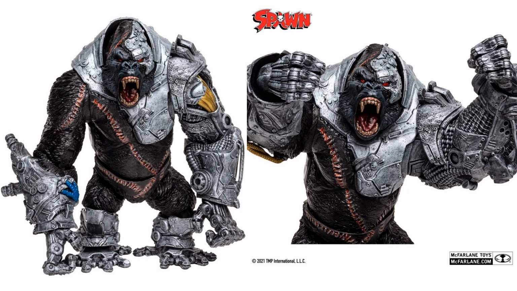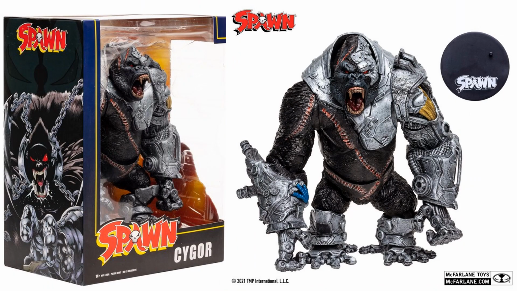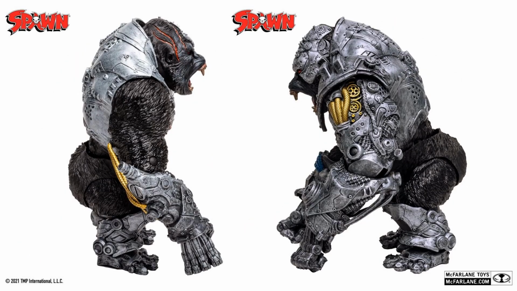And then we got our Mega Scale or Mega Fig of Cy-Gor. Front and back of the package. You got the side of the package with that beautiful artwork on it. It comes with a figure stand as well. He's got the scars all over his body sewn up. The metal arms, feet, face sculpt. So this thing is awesome, massive, amazing looking. There, just on the side, you can see those teeth all sharp.